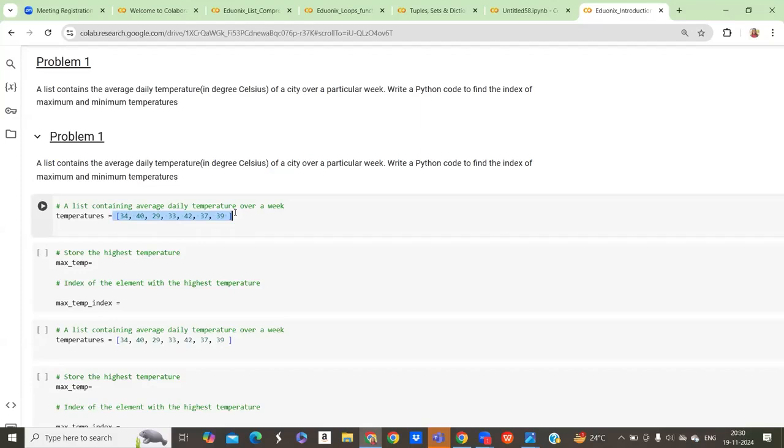So what you need to do? First, you need to find out the highest temperature in the list. We know how to find out the highest value, right? After that, whatever your maximum temperature is, you need to find out the index value of that particular element, that particular number. So first you need to find out the maximum temperature and minimum temperature.